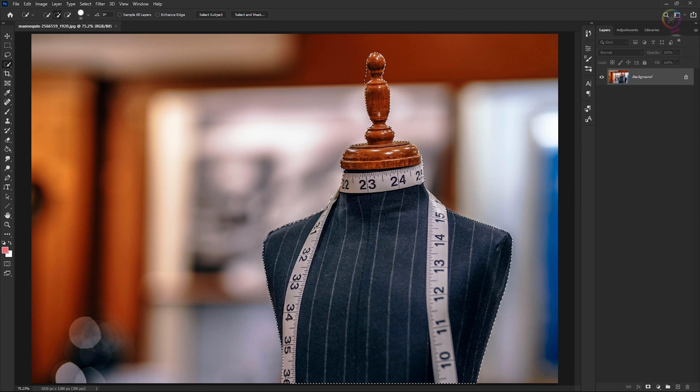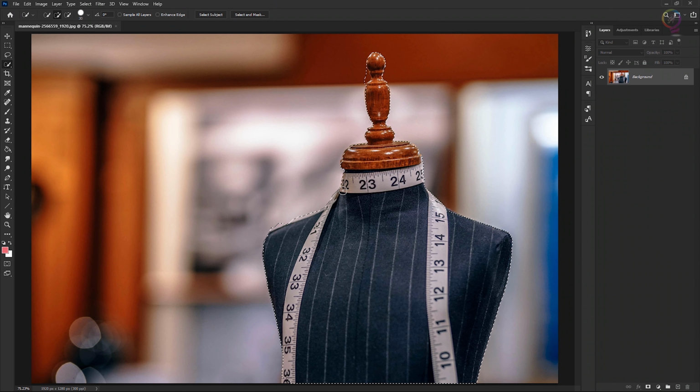Alternatively, you could go to the Options bar and click on the plus and minus options there, but it really does make more sense to use the shortcut with this tool. One reason is that you may have to go back and forth a few times, as in this area here, where there's not much contrast between the background and the mannequin.